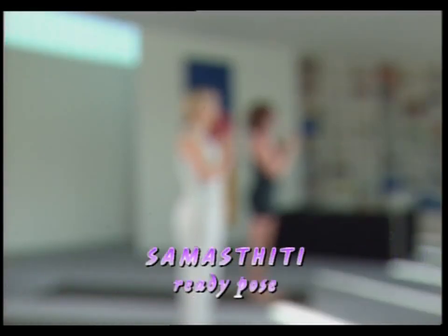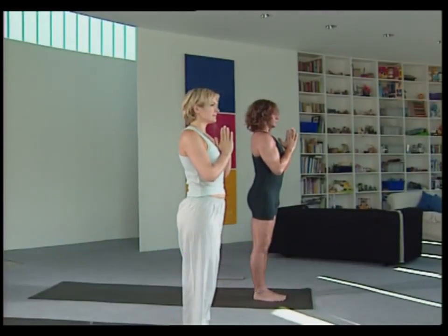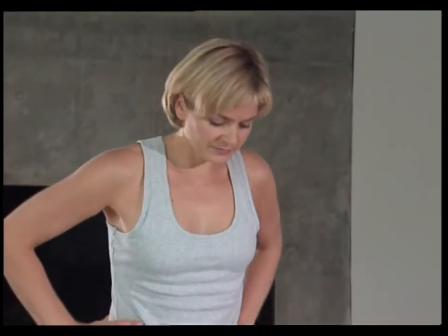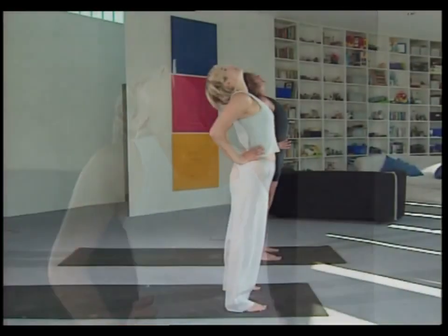So keeping the Ujjayi breath going, Samasthiti steady, ready for the standing sequence. Good breathing. Inhale, exhale, inhale, and exhale. Jump the feet back, hip distance apart, keep the hands on the hips. Inhale, arch the back, open the chest, look up.